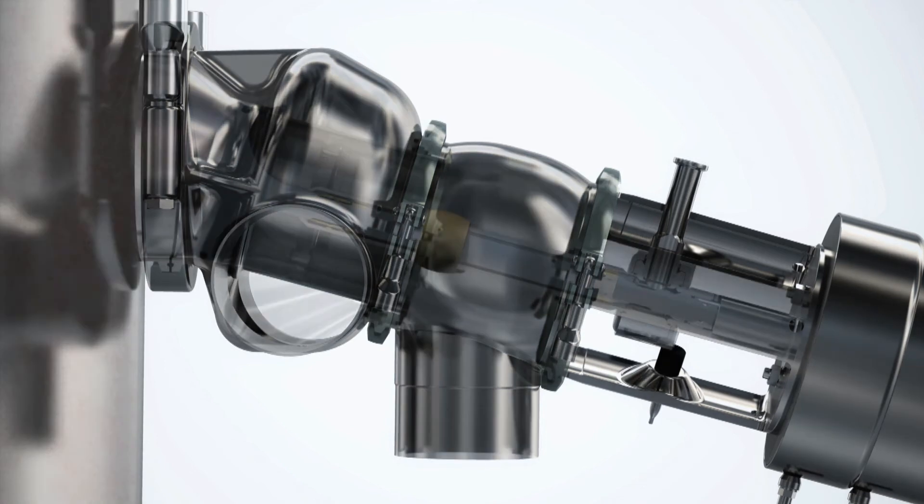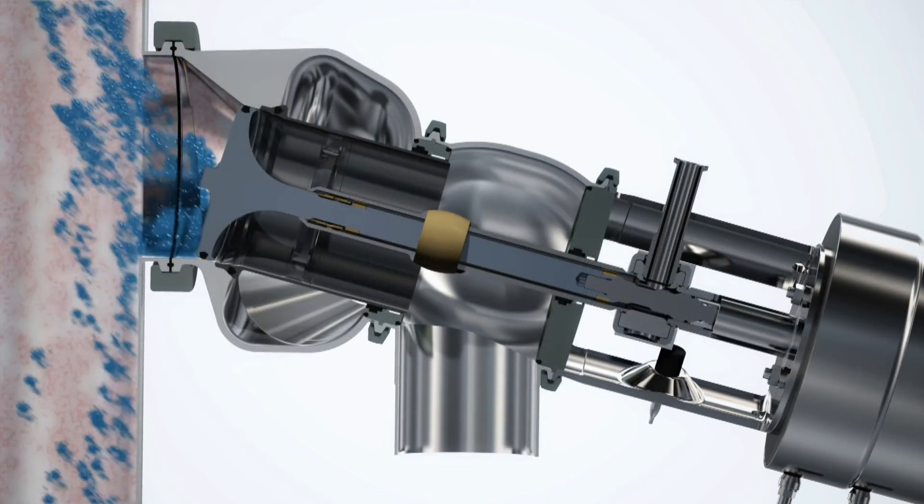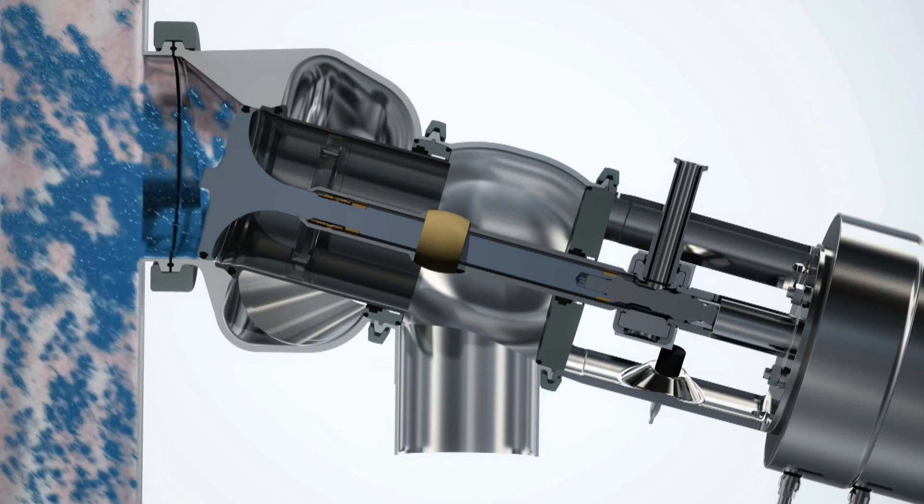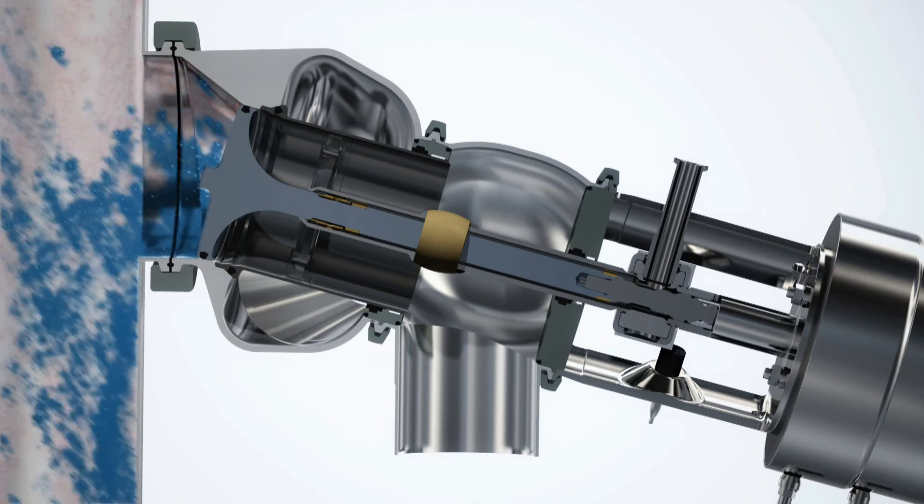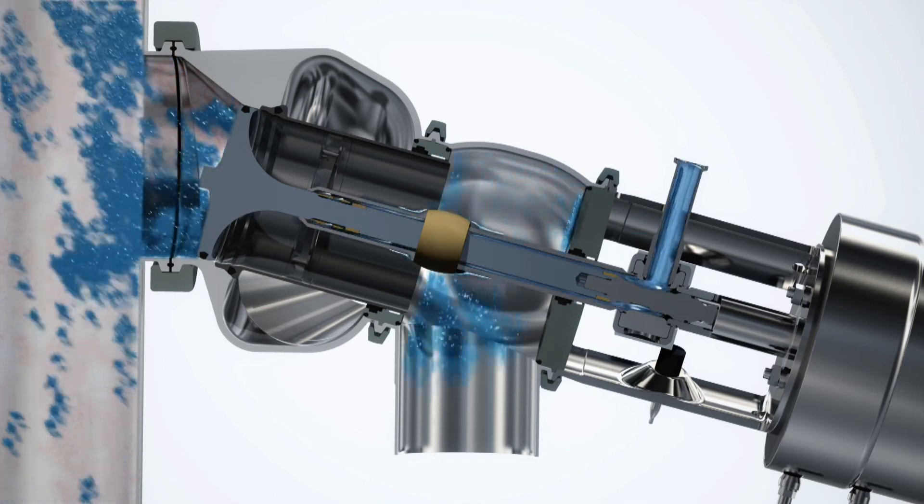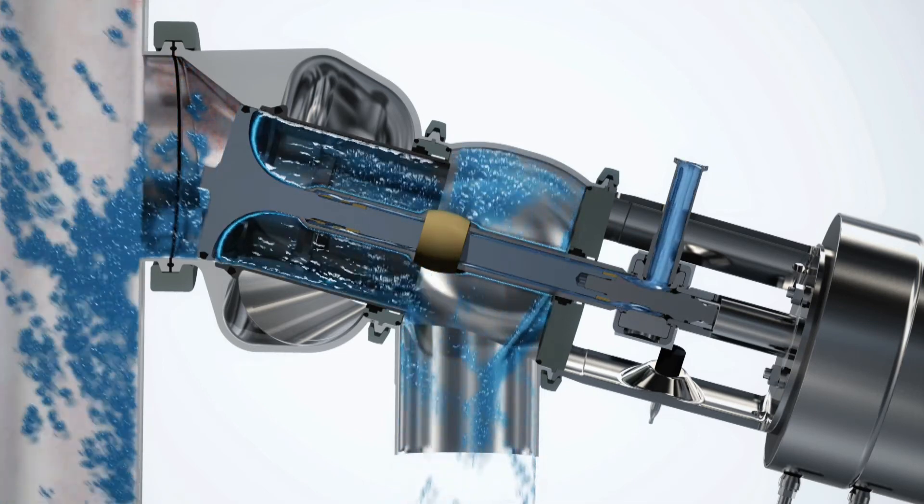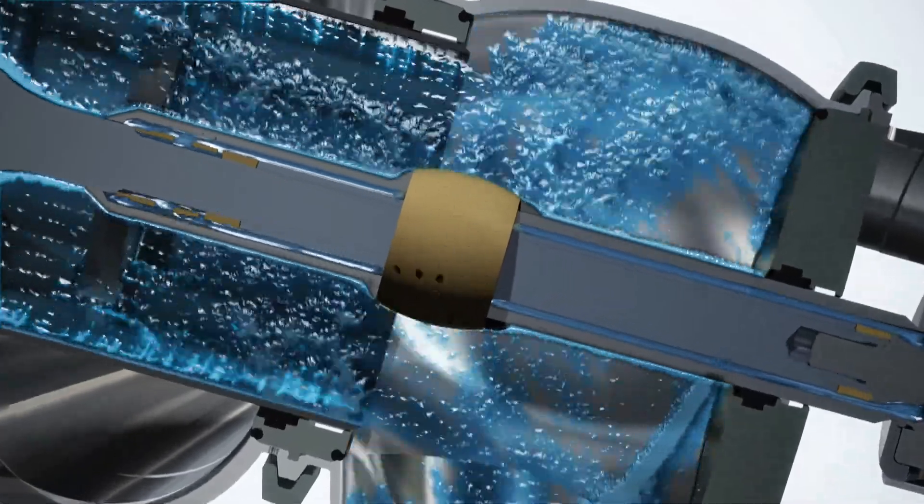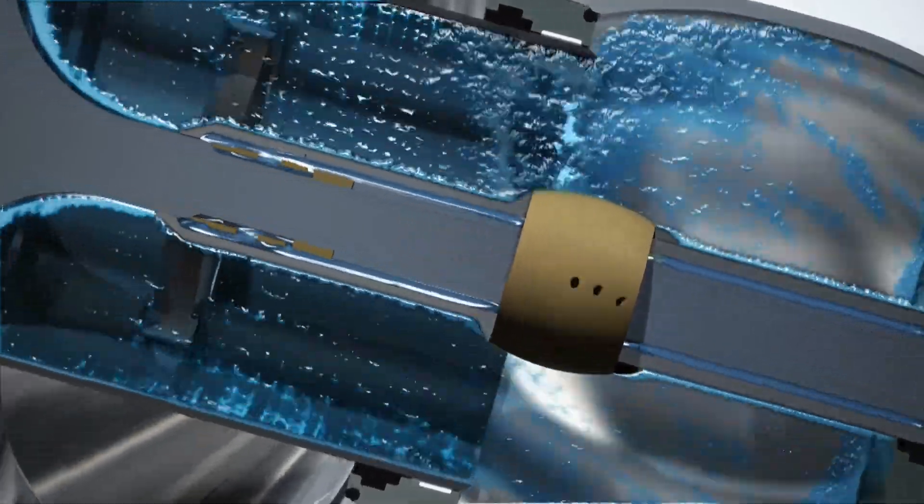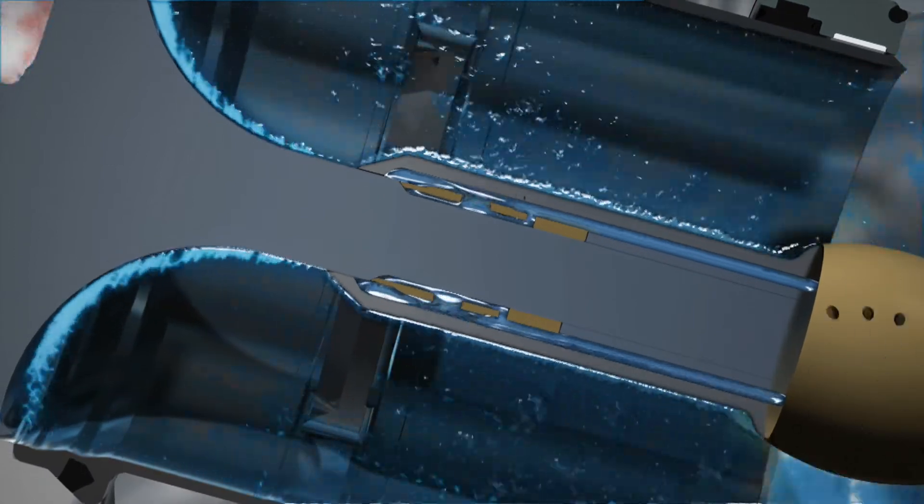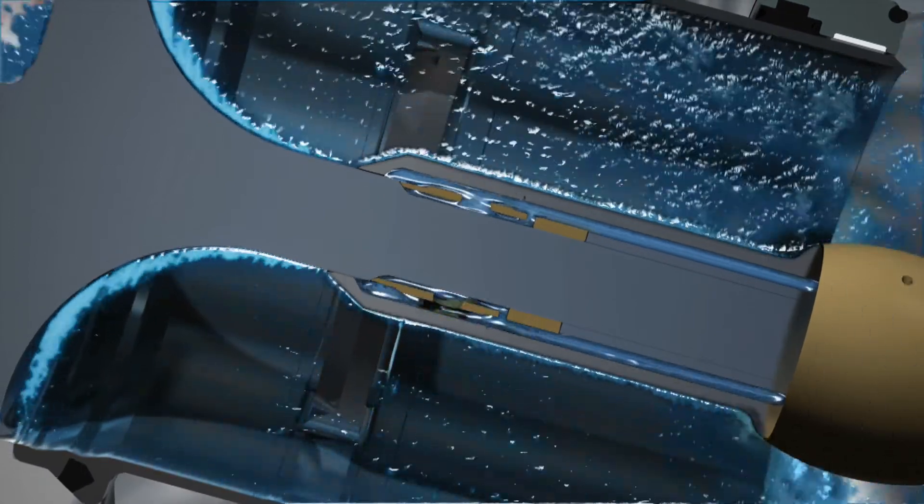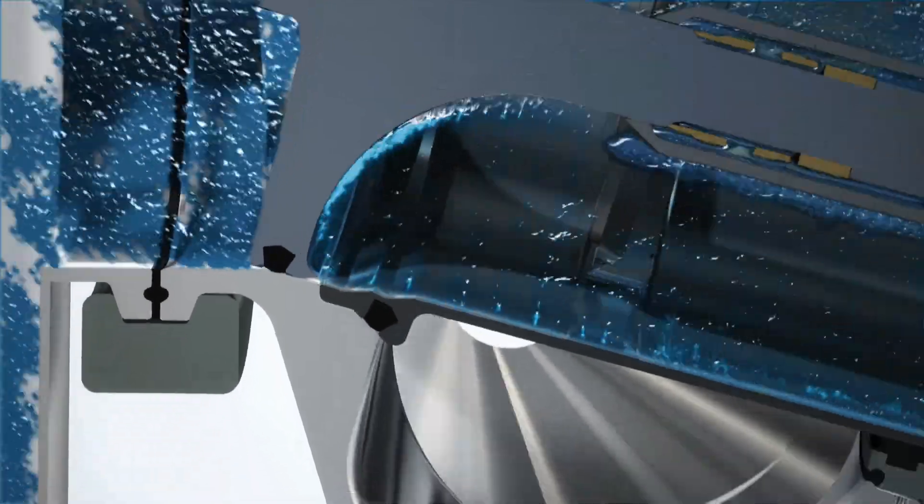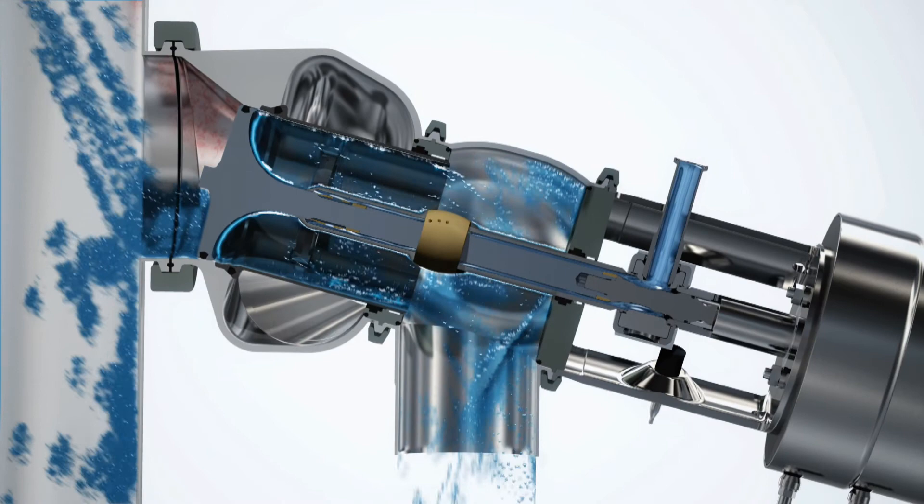Mounting the unique mix-proof horizontal tank valve on the side of the tank poses the challenge of cleaning the tank connection and all parts of the leakage chamber. The unique mix-proof horizontal tank valve is self-cleaning thanks to two CIP nozzles. The first nozzle is a rotating CIP nozzle incorporated into the unit for optimum cleaning of the full bore leakage chamber. This is a revolutionary process for cleaning the interior of horizontal tank valves and tank connections.